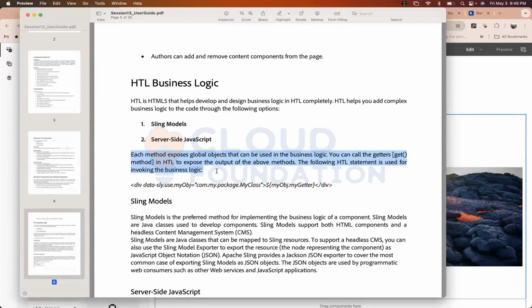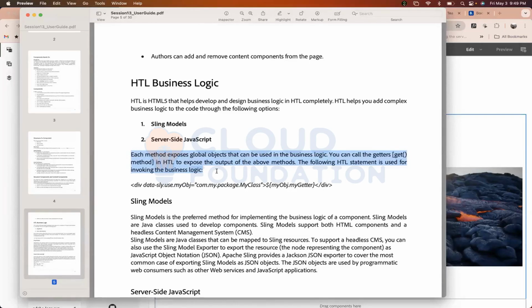Suppose you have to create a use case where on your site you are loading the latest stock information for a company, or for example, the live cricket score for the IPL. How does that work? For all such things you need some business logic. It will connect to some third-party service, get real-time data and print it on your website. We haven't seen till now how to do that business logic in our components.